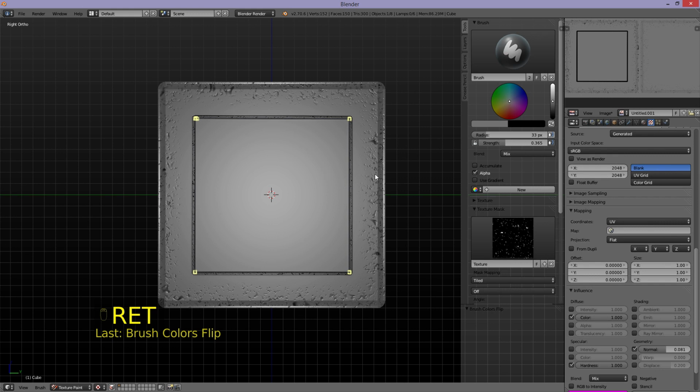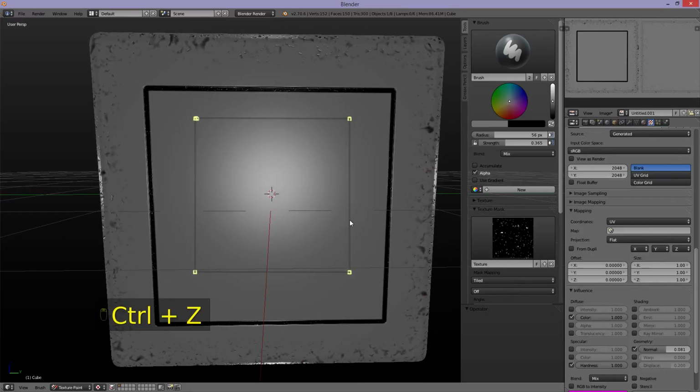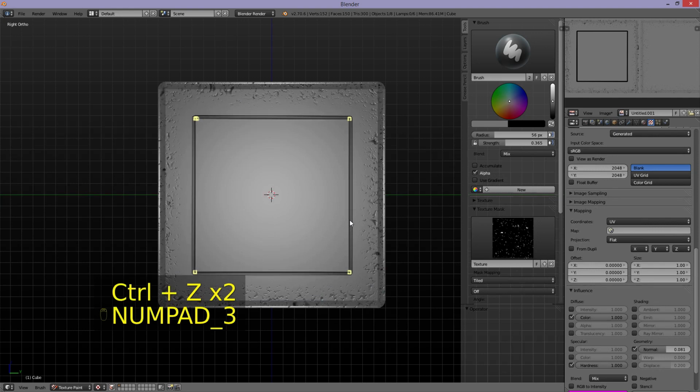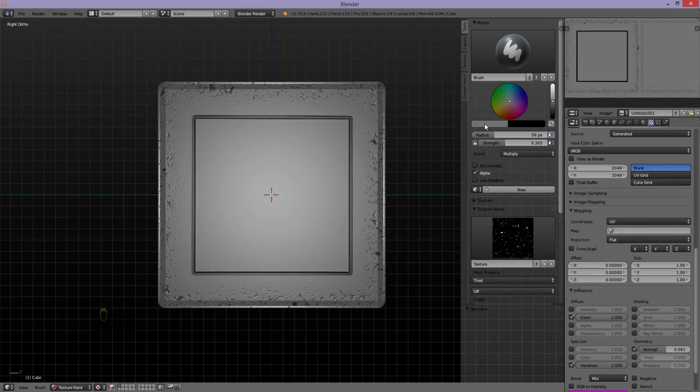Oh, that's too short. Oops, no wonder. Sorry. Multiply. Since I'm using this gray, I need to use the multiply in order to get any kind of effect. There. So we get that etching in here.